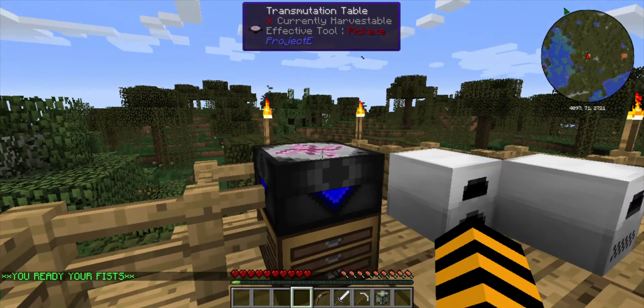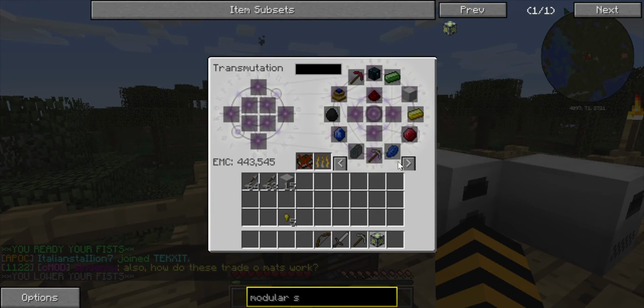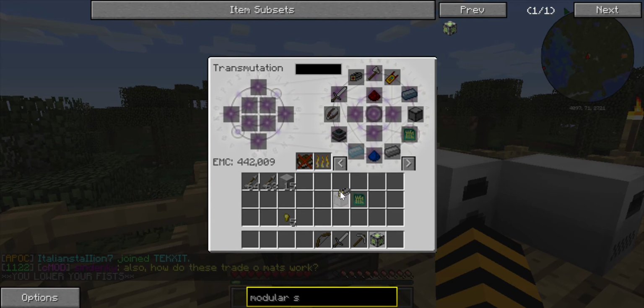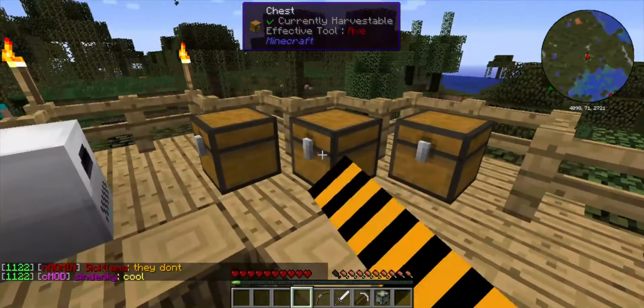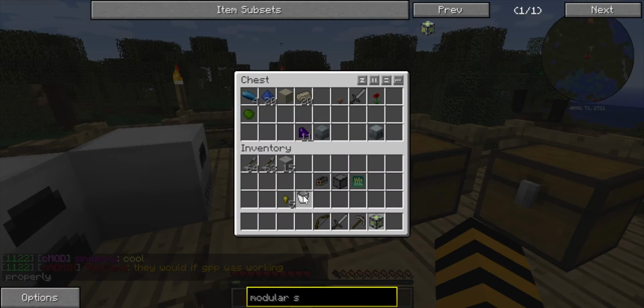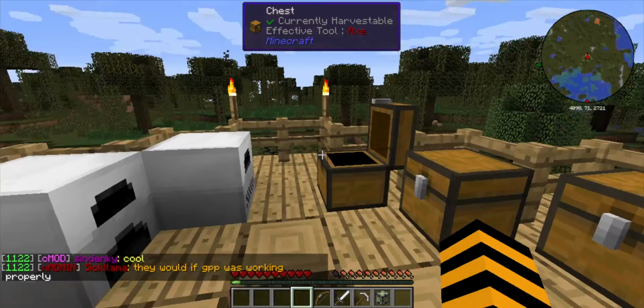Okay, so good thing we got two of everything. So now we just need one of those, one of those, one of those. We need a bucket. Can you make me another bucket and chest? Oh, we found a bucket. Okay, I need one more chest.